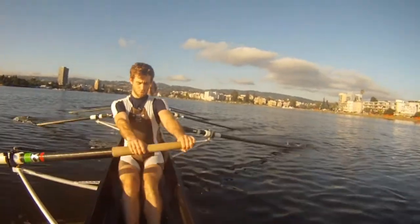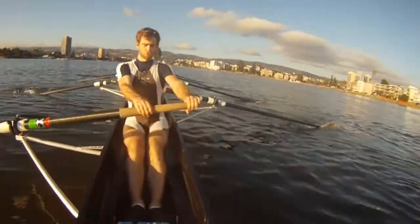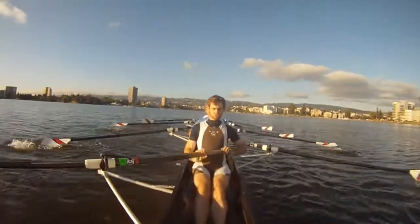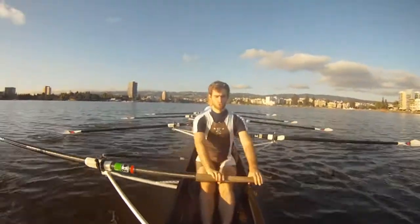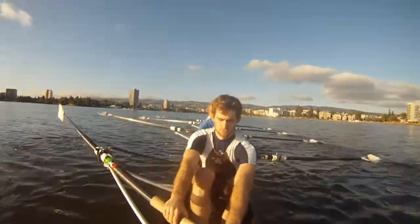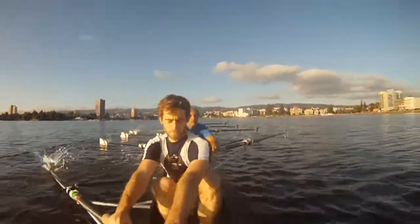In the build right here. It was one, two, three. Keep those handle heights the same. Four, you're at a 17 right now. Five, keep this rate right here. This is 18. Keep it nice and steady.